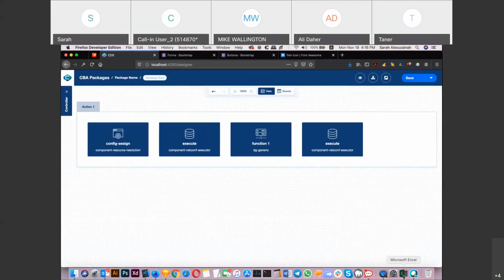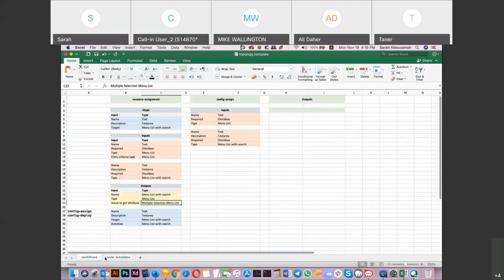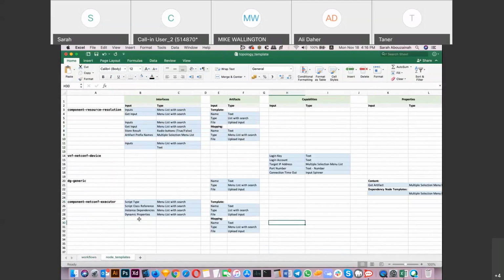I've listed all the attributes that we have for the designer, even for the workflow or the action and the node template. I just want to make sure that I am demonstrating it the same as you consider from the early stages. I am just listing all the inputs that we have and the type that I think we should provide.